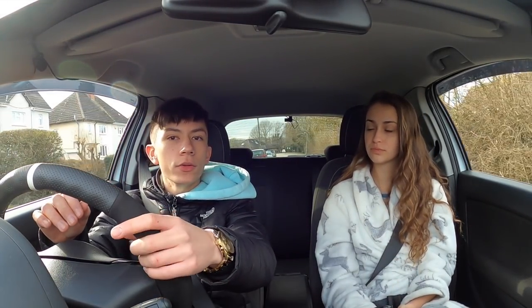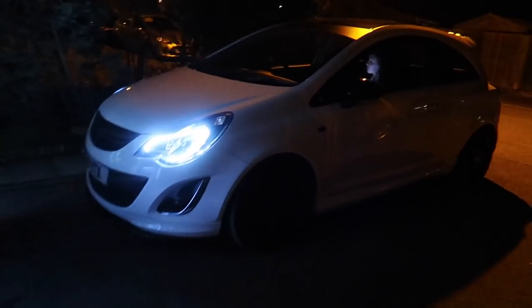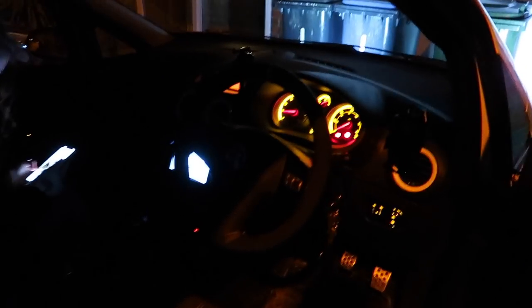We're actually going to switch over to the night time now. We're going to see how good it is in the night. It's obviously got a little flashy wing wall light, so that's going to be quite cool. So as you guys can see, it is pitch black. So we're going to see how good the reverse light is.